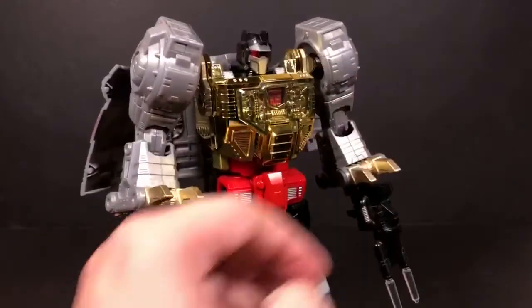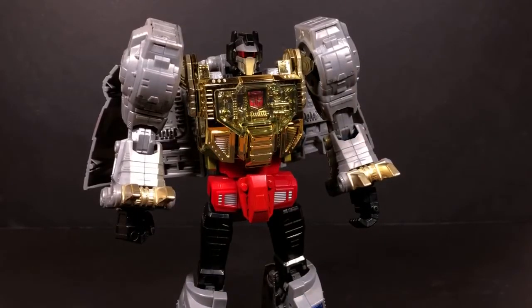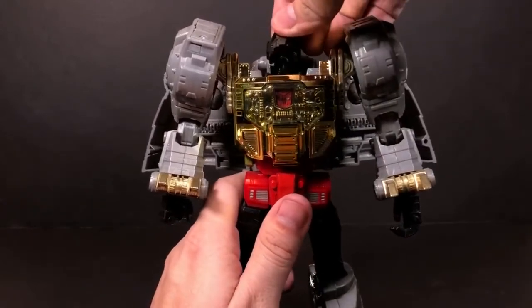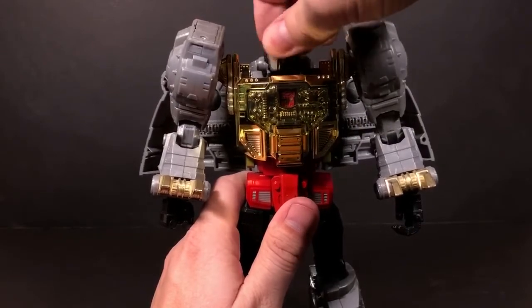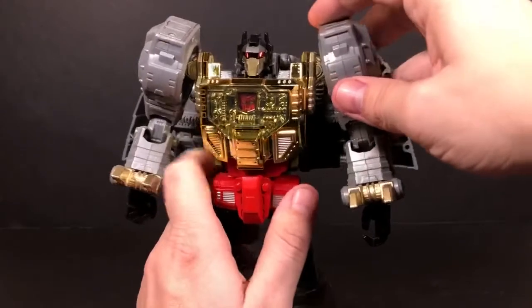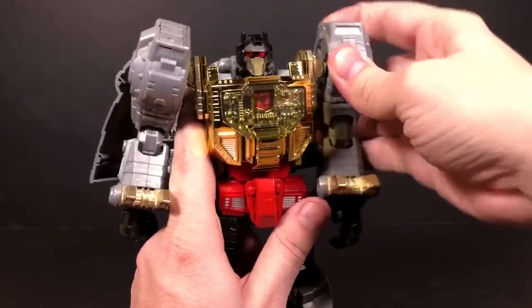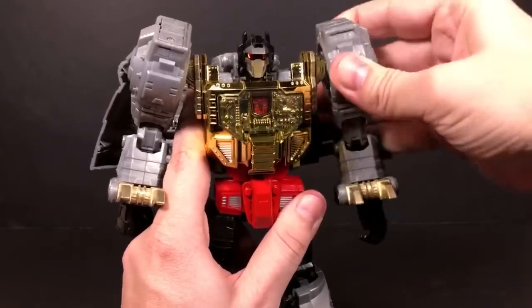Let's move the weapons real quick, and we'll show off articulation in this mode. So for his head, it does look like a ball joint. So there's a definite ball joint, so you can do all kinds of movement on his head. You come here to the shoulders, and that's on a ball joint also. So you can go up and down, you can twist it like this, you can turn it, all kinds of stuff.